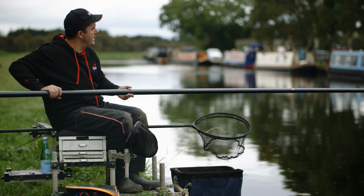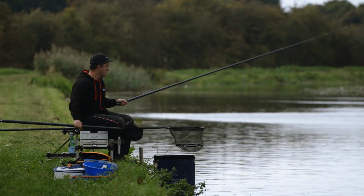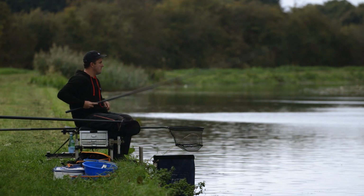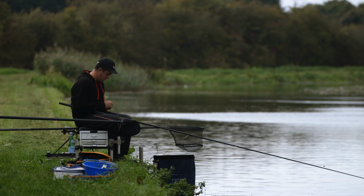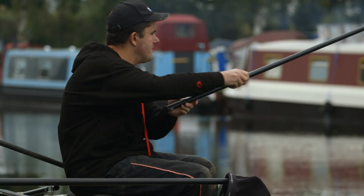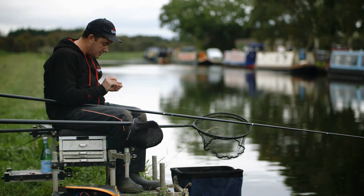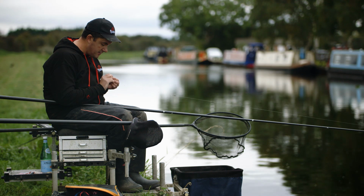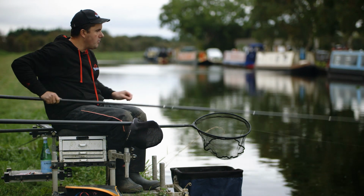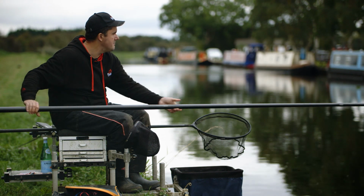One thing we learnt on there is these little pommies. I don't know whether this is another pommy now. It's come off actually. I bounced that one off. Well, that was another pommy, but they absolutely love Fuca. So it could well be that because there's a few of them there as well, there's greater competition for the Fuca bait. I'm not sure, but to be honest, I'm not complaining. It's a lovely, cheap way of going fishing. I'll show you exactly what I'm doing colour-wise in a minute.